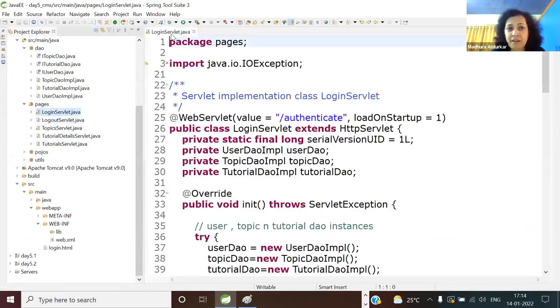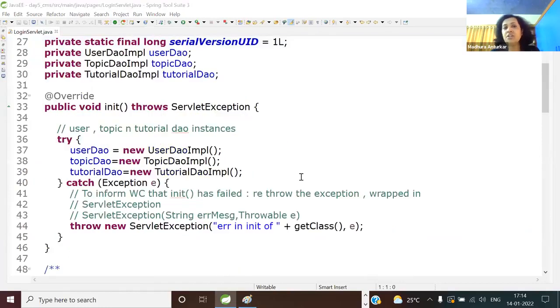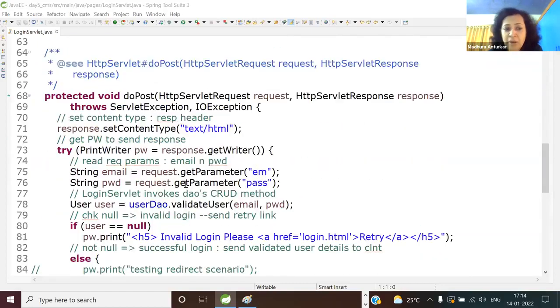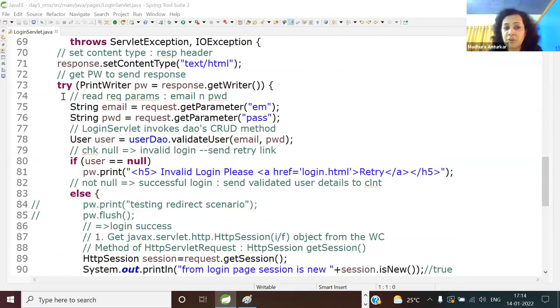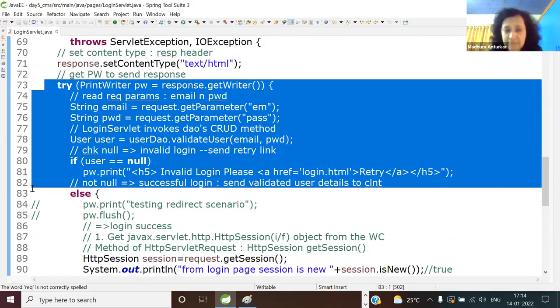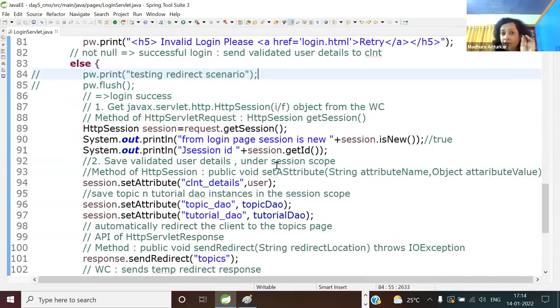So here, start answering. Init and destroy, change or no change? Yes, we have to check the role. Absolutely, no change. So come to this. What is it called? doPost. The if branch, till where I'll highlight, still no change. Got me? Okay. Now you go microscopically. Microscopically means line by line.